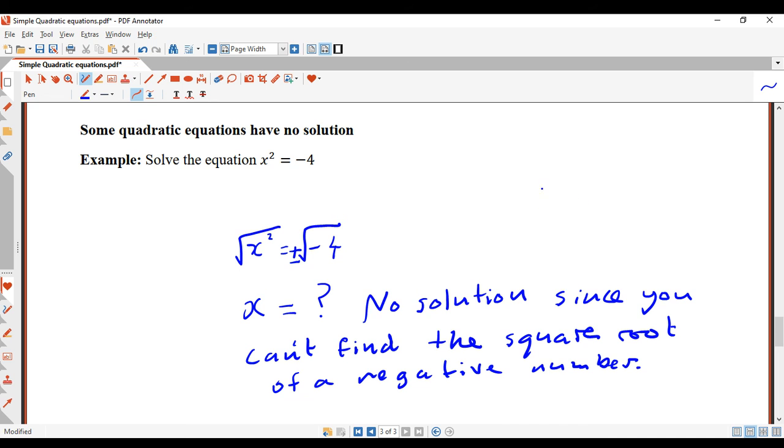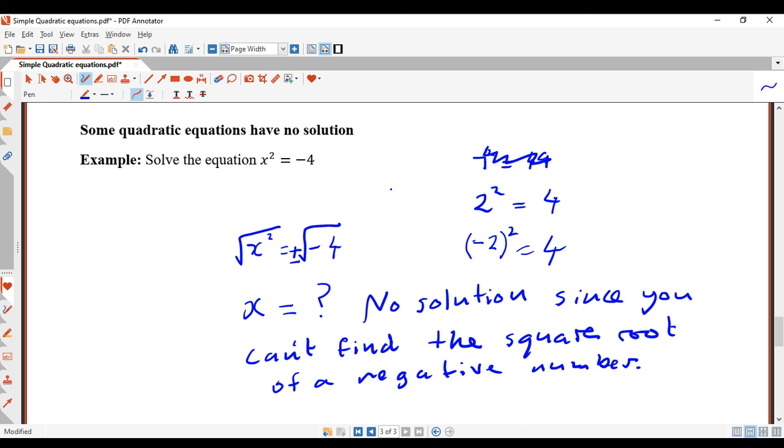Okay, so why can't you find the square root of a negative number? It was because whenever you square a number, you either get a 0 result or a positive. So let's say if I square 2, I get 4. If I square negative 2, and I've got to use the brackets if I'm squaring, I also get positive 4. So there is no number which when I square it, where I'll get a negative result.